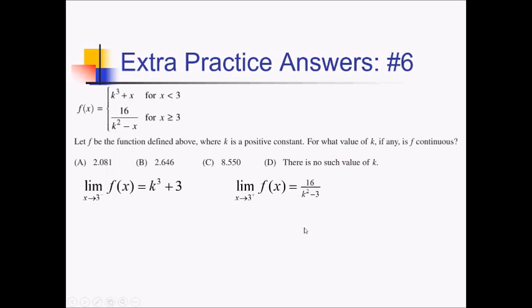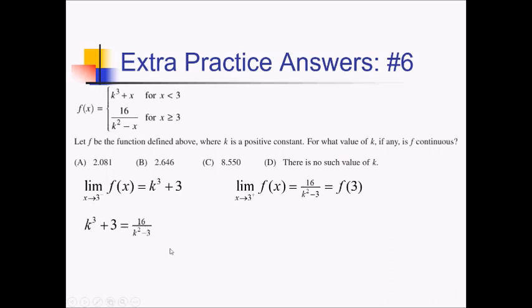And we also have to talk about the function value, so while we're on this topic, note that because of the equals here, this limit and f of 3 are really the same thing. So this is going to stand in for both of these values. Now for the limit to exist, the two limits have to equal each other. K cubed plus 3 and 16 over k squared minus 3 have to equal each other. And all of this also has to equal the function value. But we've already got the function value kind of roped in with this 16 over k squared minus 3. So if we solve this for a k value, it's not only going to prove that the limit exists, but also that the limit and the function value match each other, and of course that the function value exists.